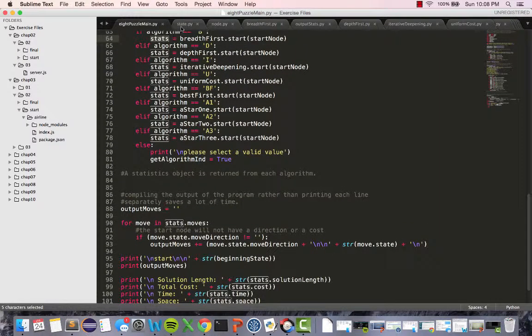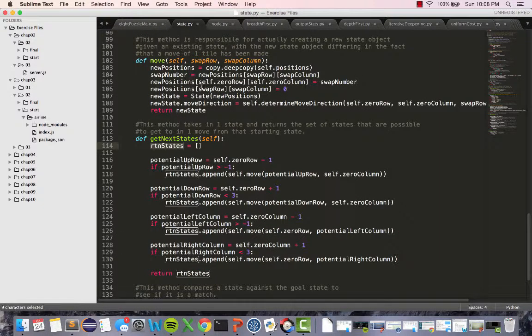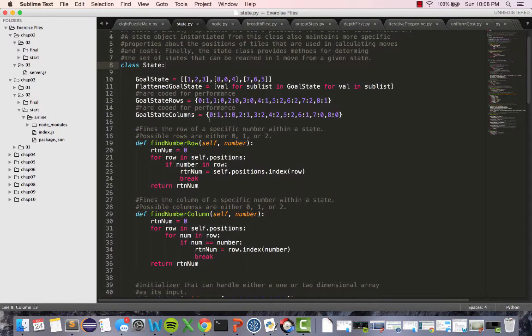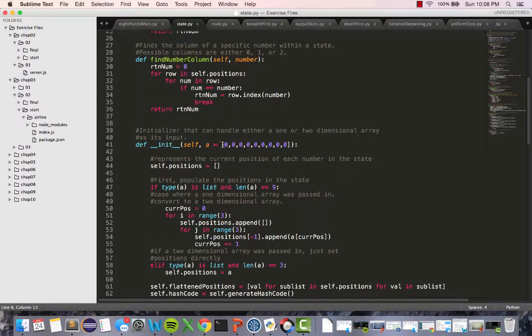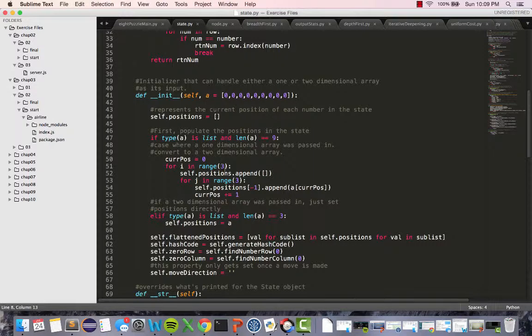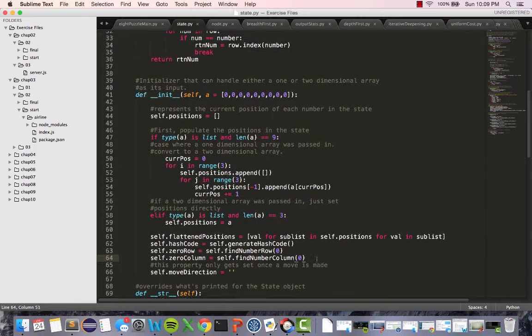So how I modeled the 8 puzzle, I said that the most important thing is the state. The state is the representation of the tiles and their positions for a certain state. The constructor can take a one-dimensional or two-dimensional array, and it will actually have properties for both because sometimes I found one more convenient than the other to work with. The state also maintains some helper properties such as where the zero is in columns and rows, for example.